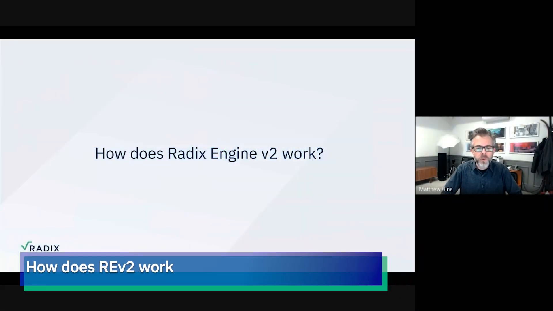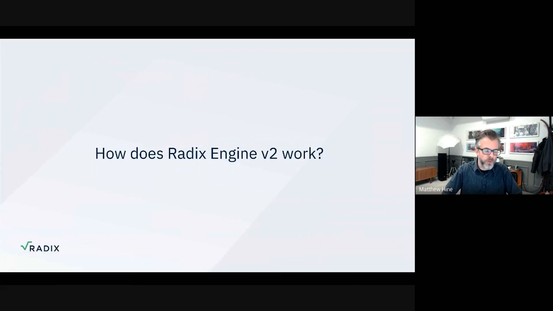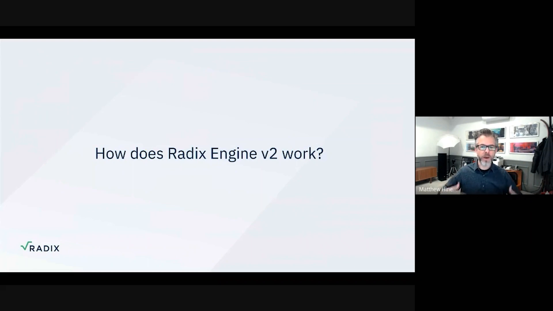This is part two of my overview of the Radix Engine V2. Just to summarize from part one, Radix Engine V2 is a new way of developing smart contract functionality and decentralized applications for DeFi, in a way that we think is much more suited to the real needs of DeFi. In part one, I talked about the catalog of existing components developers can use to build common functionality without writing things from scratch, and the Radix Engine component approach where smart contract functionality works more like intuitive things like quarters and gumball machines rather than bookkeepers writing entries in ledgers.